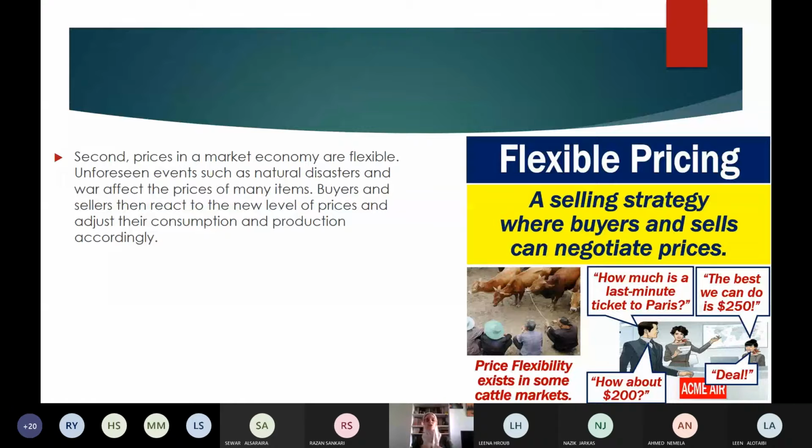It also happens in time of war or flood. If there is an earthquake and you go to buy tomatoes, you cannot find tomatoes, so the producer will increase the price, because there is not enough tomato. So instead of buying tomatoes for 5 riyals, you have to buy them for 10 riyals, because we are in the time of an earthquake or flood. So what happens here? The price goes and comes. It's flexible. Do you understand flexible pricing, girls? Yes. It's easy today, right?